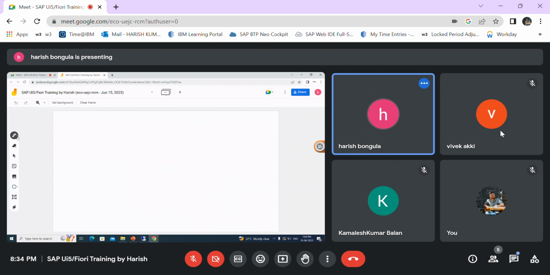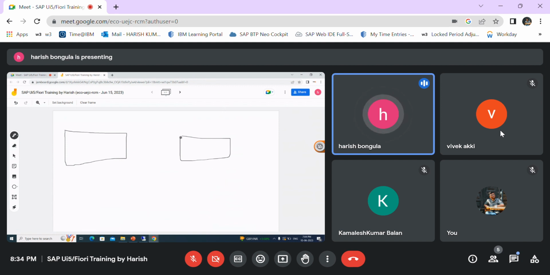Eraser, pen. Okay. Now let us assume you have two tables in the database.